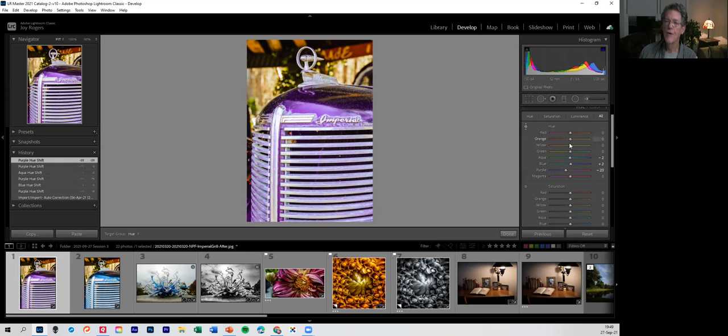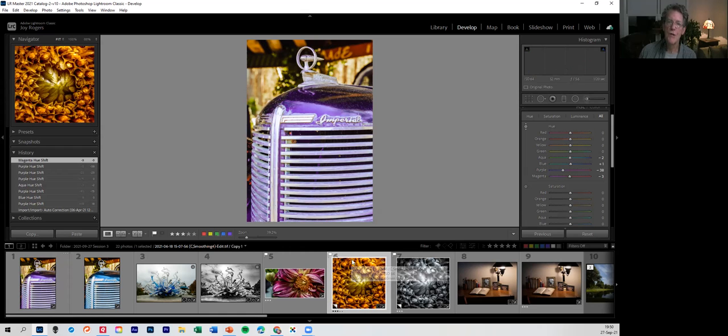What I'm trying to show you here, Rosary, is I could have guessed that this was a red color and moved the red slider back and forth, but you notice nothing's happening, visibly. So what the picker does is it tells Lightroom, I want to look at the colors whenever I click down right here. It does a sample and picks the colors. So when I move my slider up and down on the image, it's not over there on the right side, it's actually moving everything for me. I could have sat here and guessed that it was magenta instead, but you notice nothing is happening. So I find it easier just to do it that way.